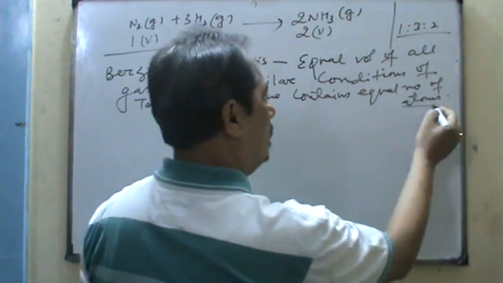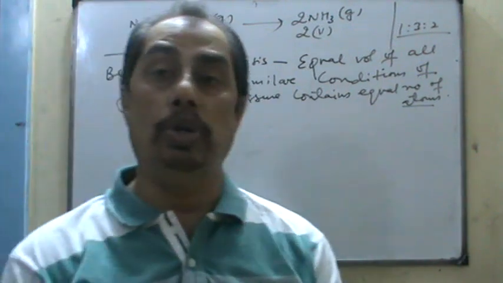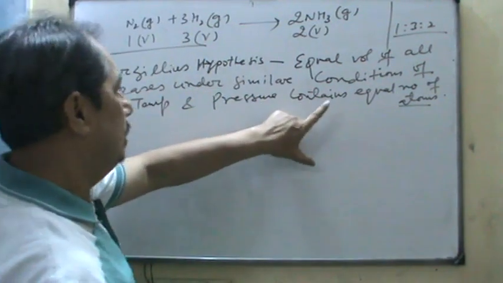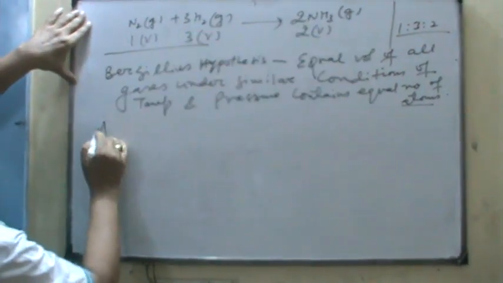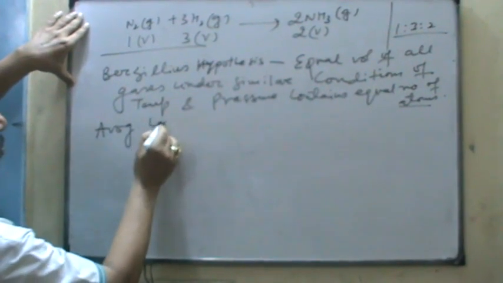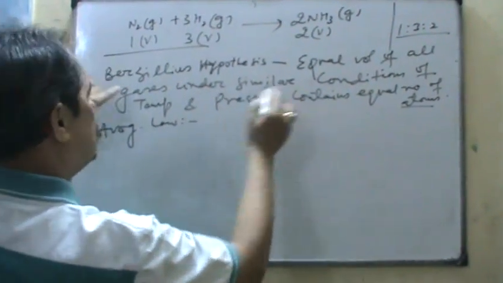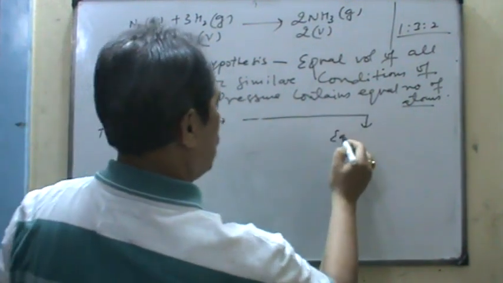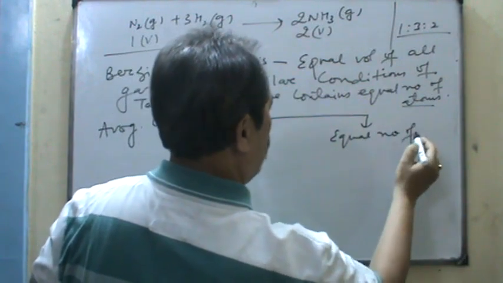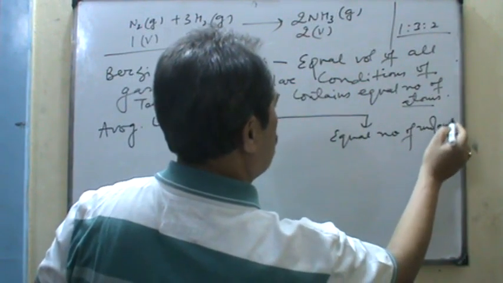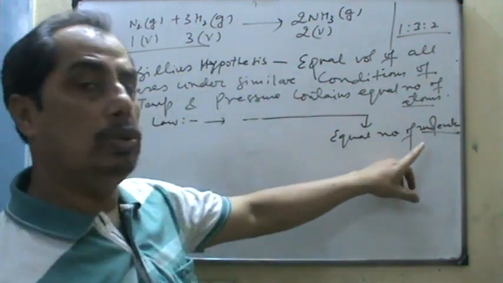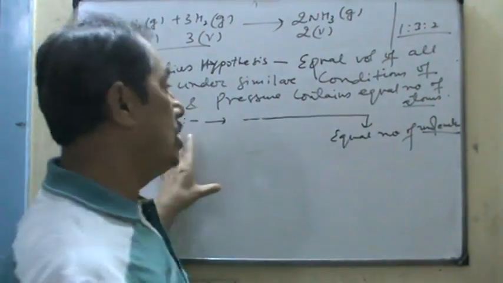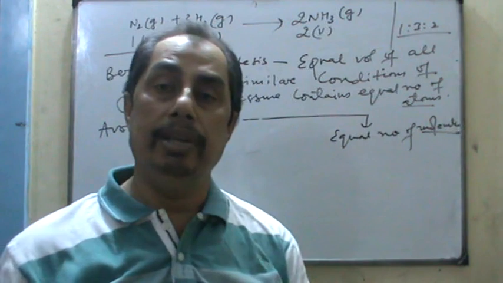But the atom in this form is divided. But so far as John Dalton is concerned, atom is not divisible. The way this law was modified in terms of Avogadro's law: under similar condition of temperature and pressure, equal volume of all gases contains equal number of molecules. So the way molecules can be divided but not the atom, the way Avogadro law saved the Dalton's atomic theory.